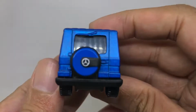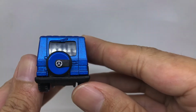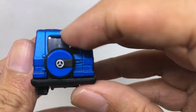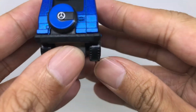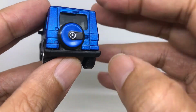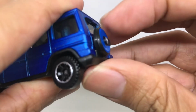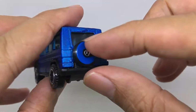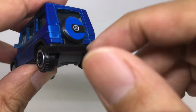Okay, and the rear parts of this car is nice. As you can see, the Mercedes logo is on the spare tire there, and the windshield is molded too, nicely detailed, very nicely detailed there, but lacking a lights livery, unfortunately. Can it be swinging? It's made from plastic. Yep, this spare tire is made from plastic. I assume that it came with the base.